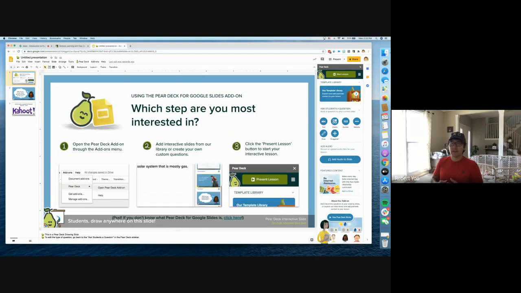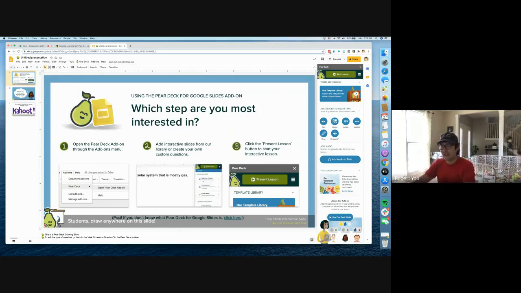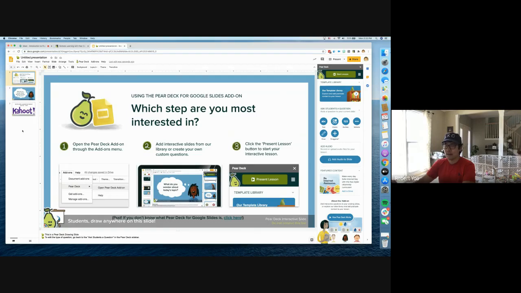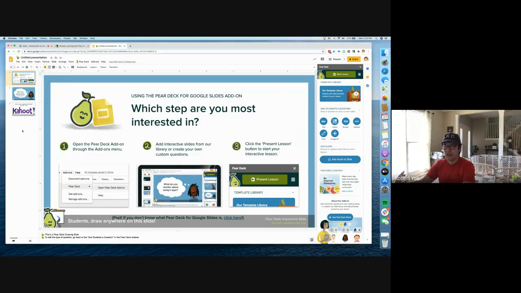So if it's a 20-slide deck of algebra or a 3-slide deck of some social emotional learning or critical thinking prompts that you want to send your kids to, it can be as simple as that. So don't look at Pear Deck as something you have to do for everything if you're not comfortable with it just yet. Think of it as, how can I mix up the day and add in some formative assessment prompts, even if it's just checking in with their mental status, asking them how they're feeling and having them record that.